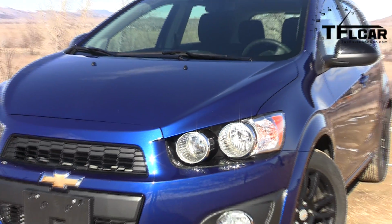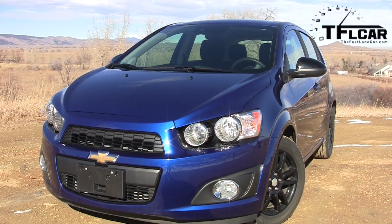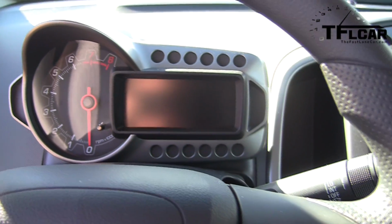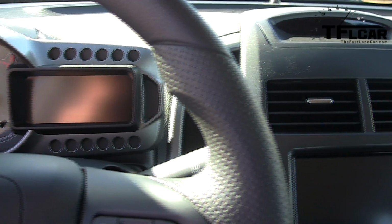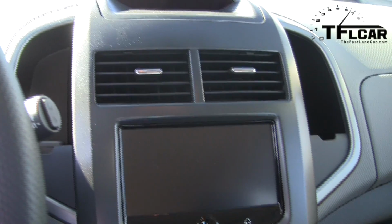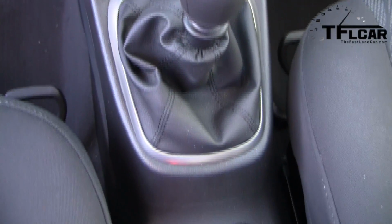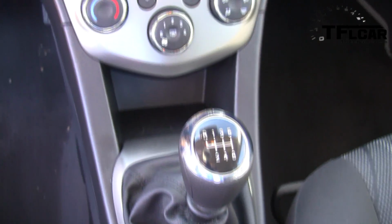Number 5 is my personal choice, and some people like it, some people don't. That's the Chevy Sonic. I think it's a very good value, and it can be a really fun car to drive. Yeah, that's a car that most people don't think of because you don't think of Chevys building these small little economy cars, and that car is good. I mean, it's based on a Korean car, and once again, a country that's good at building smaller cars. Well, actually, it's interesting because the Chevy Sonic, out of all these vehicles, is one of the few that's actually built here in the United States. Right, but nevertheless based on a Korean car. Also some European stuff going on with that as well.